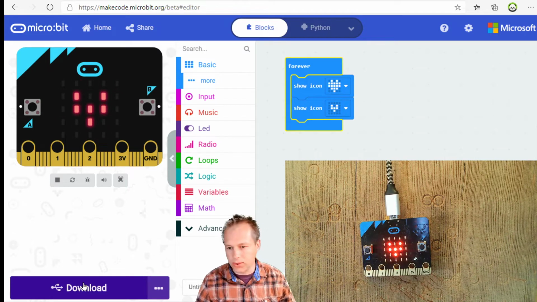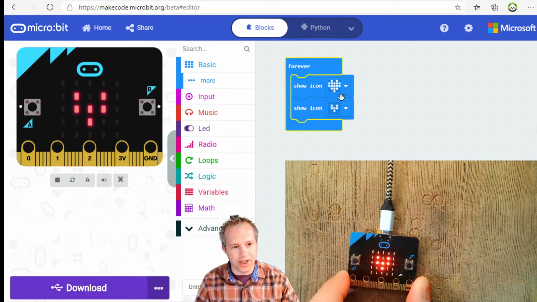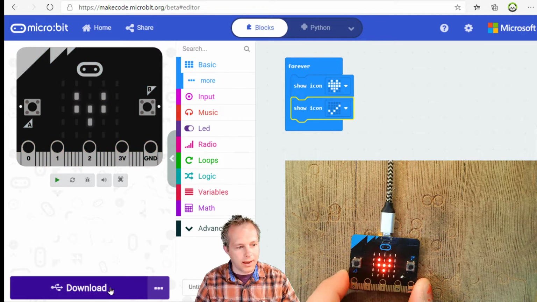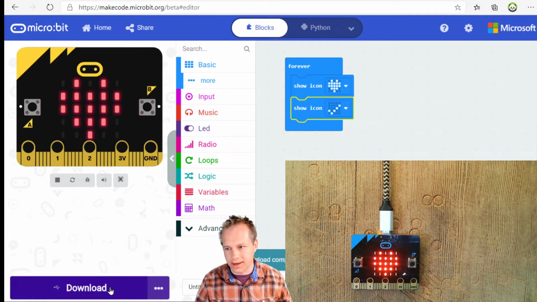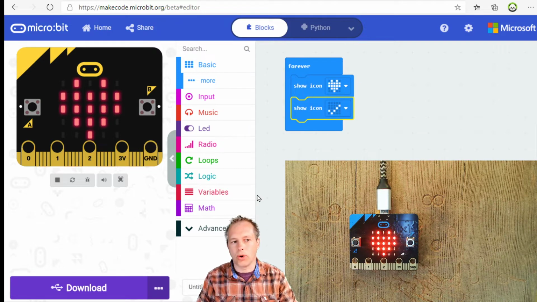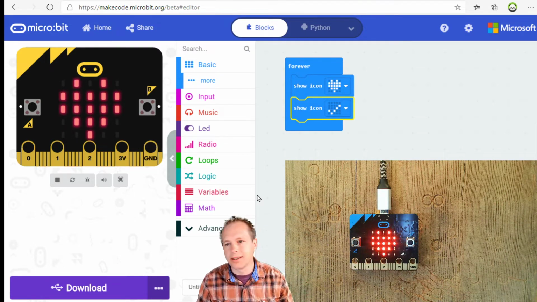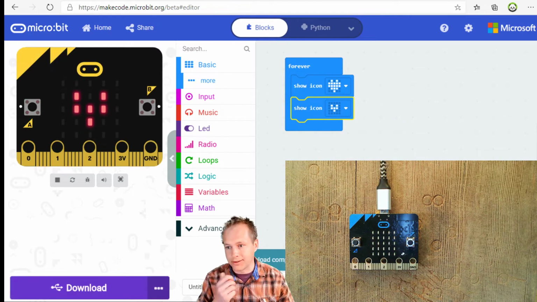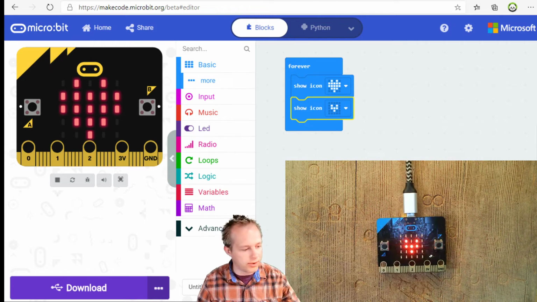Now we have two download paths, the fast and the slow. If you're just changing the MakeCode code, typically the download will be a few seconds and then done, and fast. However, sometimes we're going to make changes to the underlying runtime, or you're going to use another library that uses C++, in which case the download may take 10-20 seconds, and then you'll see a download dialog. But in most cases, download with WebUSB is going to be instantaneous. Just hit download, wait a few seconds, and then done. You don't have to do drag and drop anymore. That's really the beauty of using the WebUSB approach.